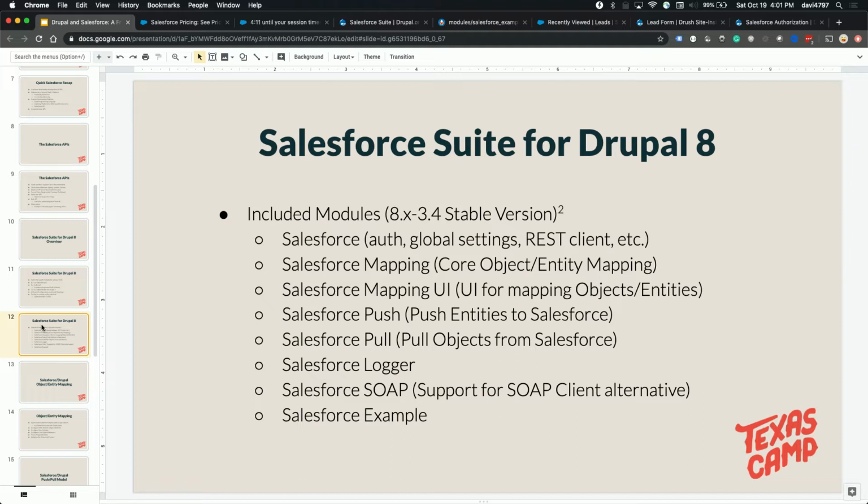And then there's an example module. It's pretty cool. That's what I was showing you guys now. You can look in there for ideas of how to do custom code, but the problem with the example module is that if you turn it on, it will create some entities and try to do some mappings for you, but for the most part it doesn't offer that much value. It's a super modest example module.